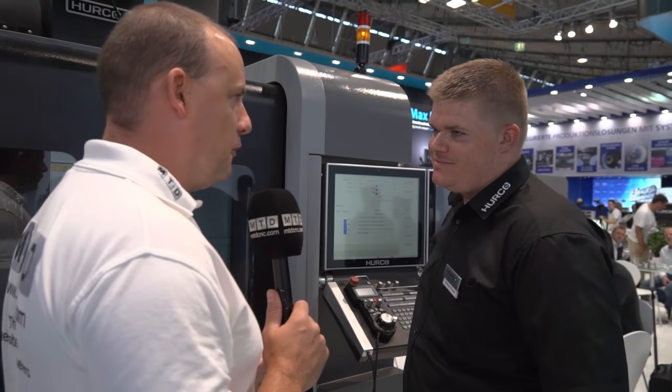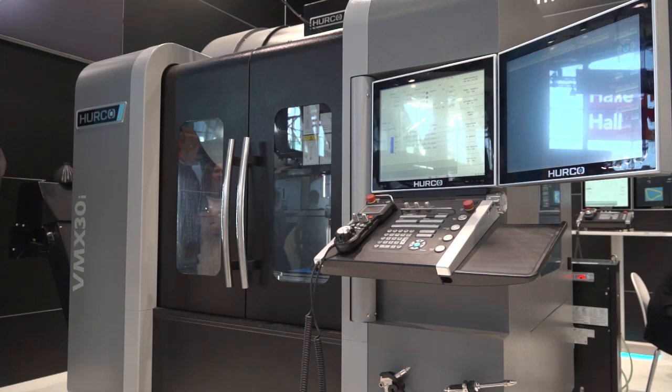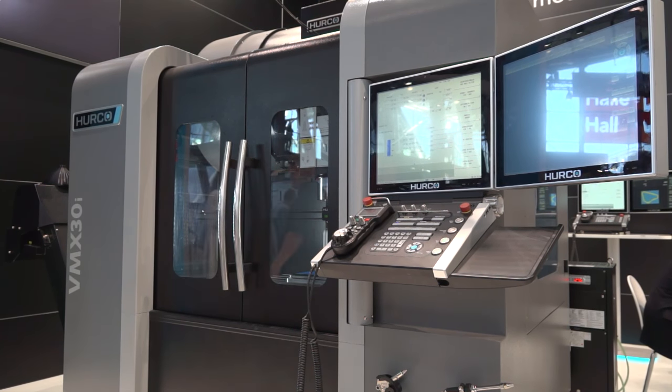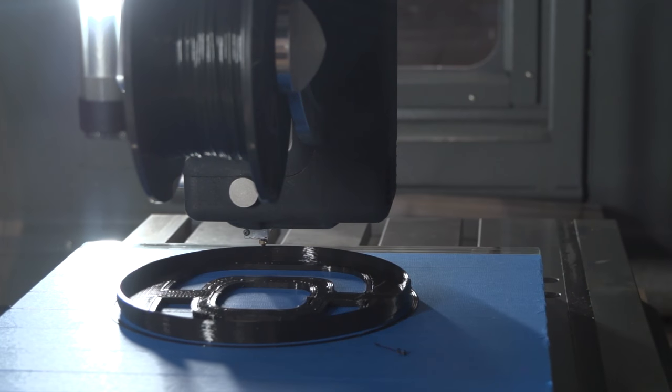Andreas, this is very exciting. New from Hurco here at AMB this week. What have we got on this machining centre? Yeah, we have a 3D printing head for the Hurco VMX 30. It's not necessary to have a cable for the printing head. It's only with the spindle RPM. And you only have to set the temperature plate to have a temperature on the material.